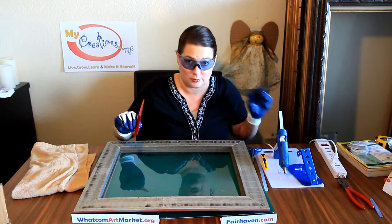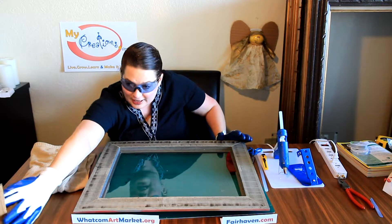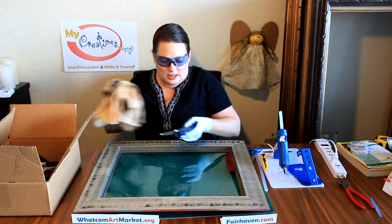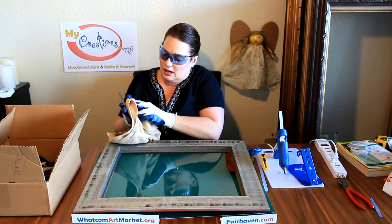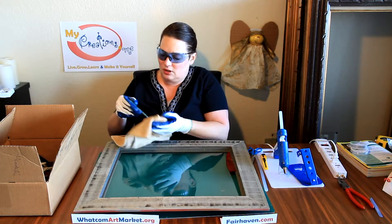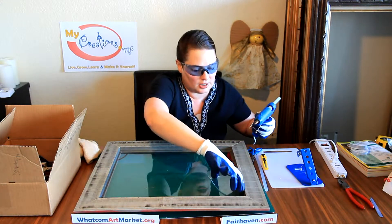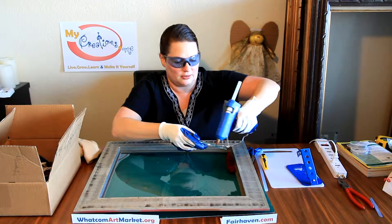I have my hot glue gun on, and of course my gloves because I have my hot glue gun on. So what I'm going to do is take pieces of glass that she gave me, because she does these wonderful glass sculptures and she has leftover pieces. I can select some and clean them off. Because I do recycled items, I don't mind if they look a little used and dingy. So I'm going to just randomly take some pieces and start hot glue gunning them in place to make a collage out of old glass to create something fun and new.